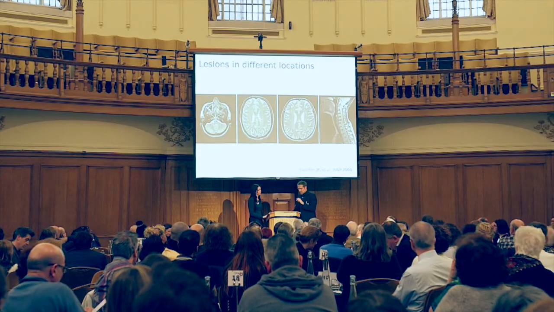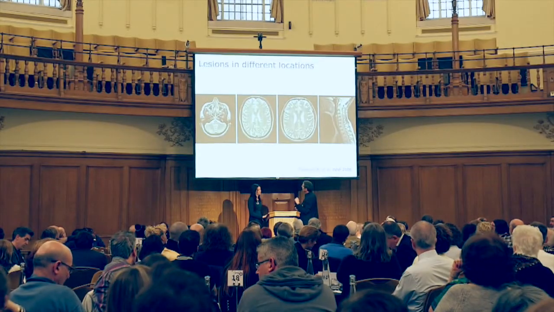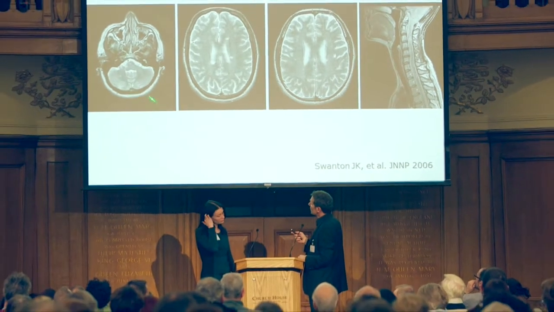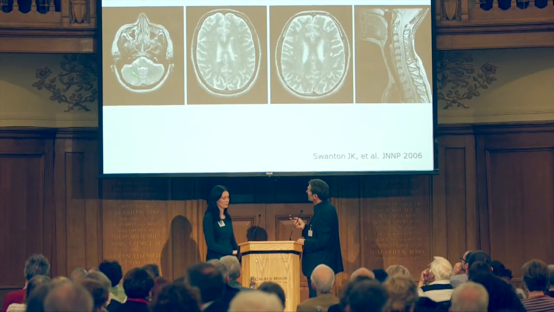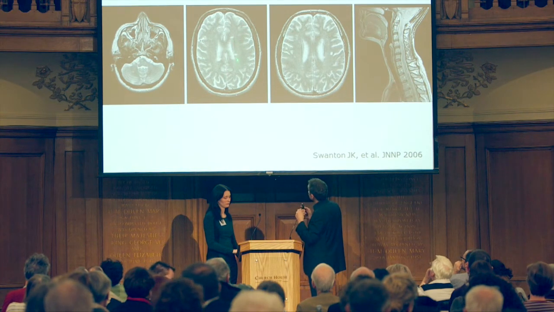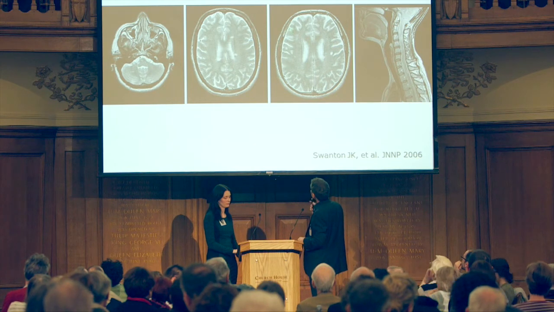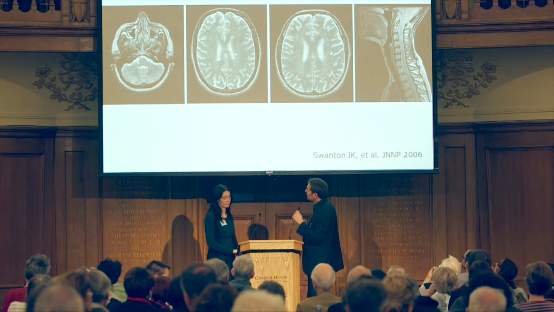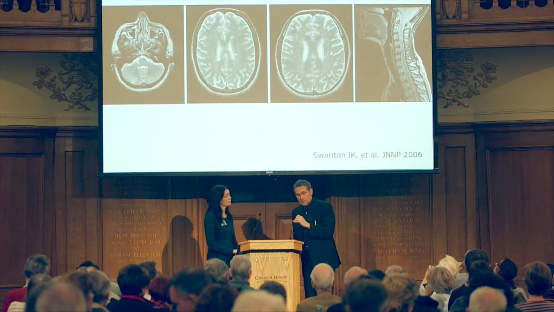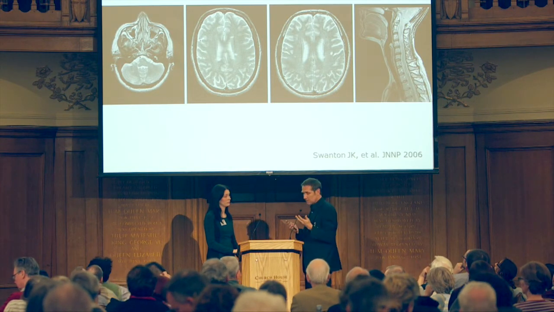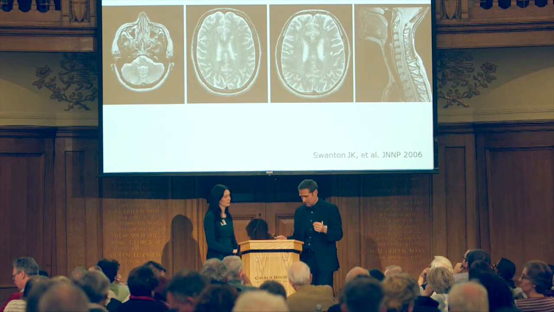So what does dissemination in space mean? Now here you have four different scans. This is what we call infratentorial, or in the cerebellum. So you see a little lesion here. So that's one location. Here are the ventricles. Here, around the ventricle, are called periventricular. Here towards the surface of the brain you find the lesions close to the surface, or juxtacortical. And they also affect the spinal cord. No news for many of you. So as soon as you have lesions in two of these locations, you fulfill the criterion for dissemination in space.